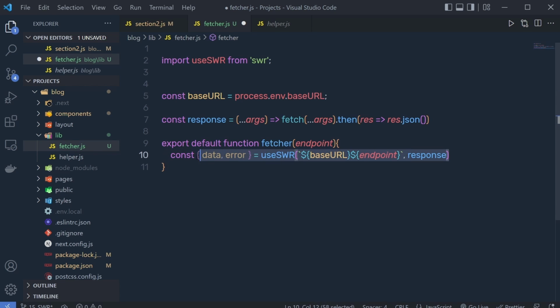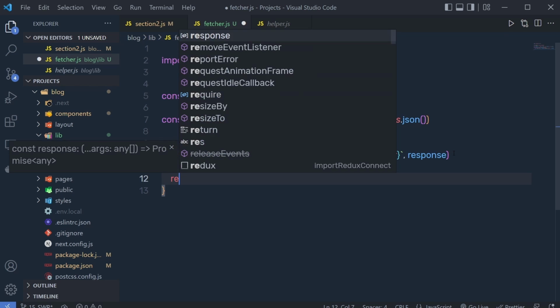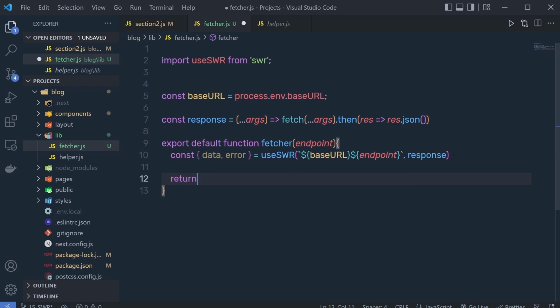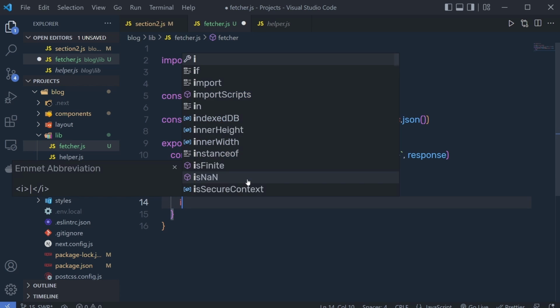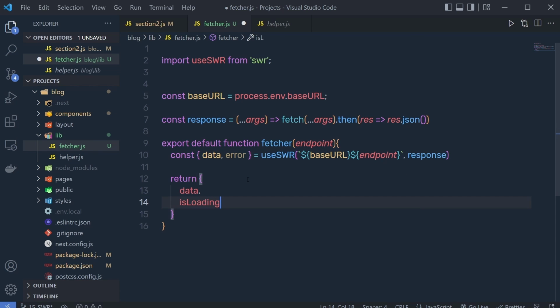Now once you have your data inside this data variable, and once you have your error inside this error variable, we can just return that. So we are going to simply return an object, where we can say data, or you can just get rid of this first property. It will create a property and value, and then I'm going to say isLoading.